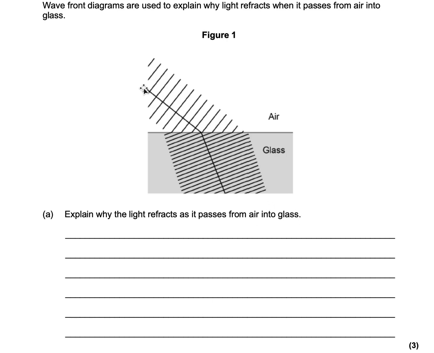This light travels along, and when it enters the glass, it slows down. That's your first point. What we can see here is that part of the wavefront enters the glass and slows down before the rest of it. So the speed of light in glass is less, 1 mark. The edge of the wavefront that enters the glass slows down, 2nd mark, while the rest of the wavefront that's still in air carries on travelling at the same speed. That's what causes your change in direction.